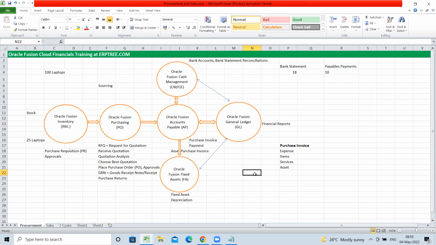So this is a very routine job. It is a very recurring job. Tomorrow you want to purchase another item, you have to follow this process. Whenever you want to purchase anything, this is the same process we have to follow. The same departments should be involved. For example, today we purchased 100 laptops. Again, tomorrow you want to purchase 100 laptops. Yes, you have to raise the purchase requisition as 100 laptops are required. Today only we purchased 100 laptops, and tomorrow again we are going to purchase 100 laptops.